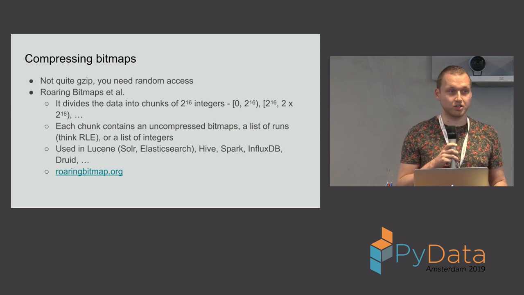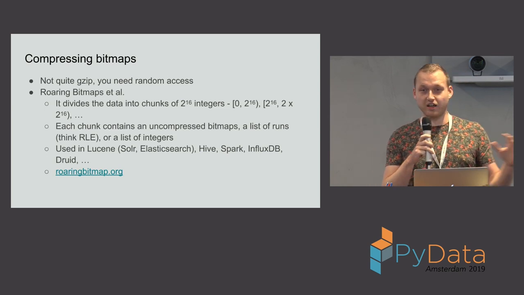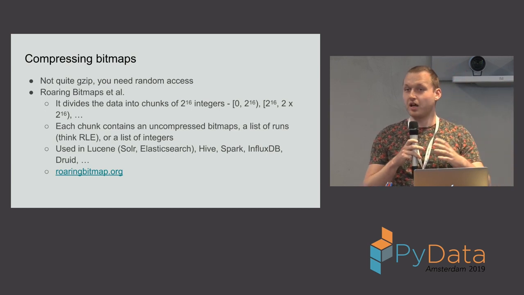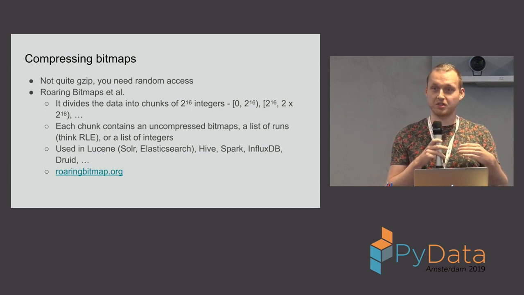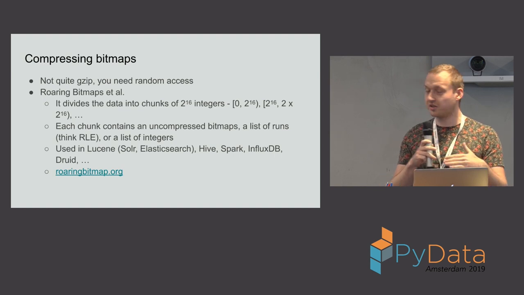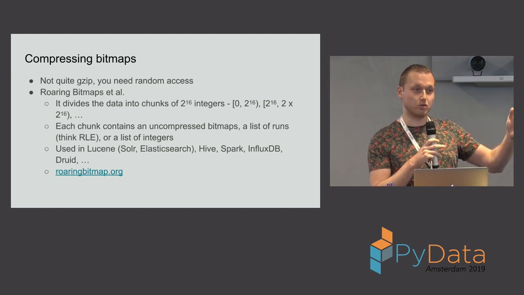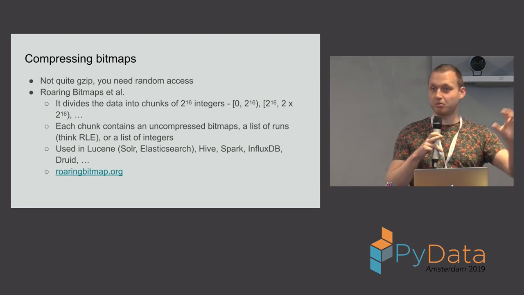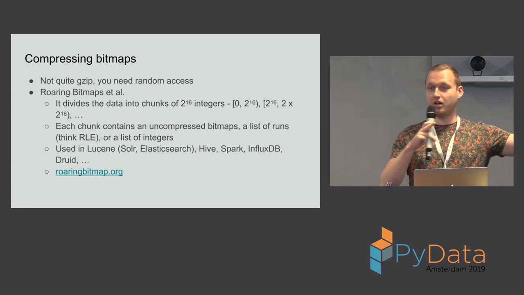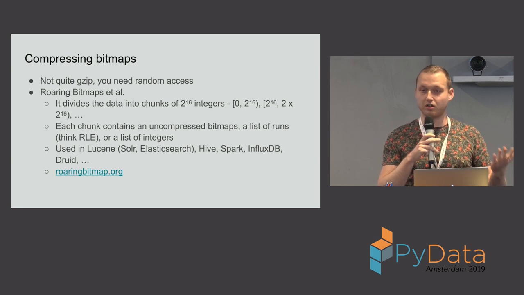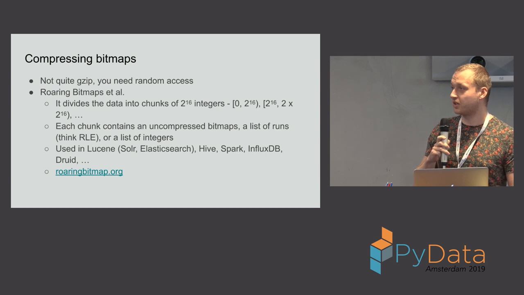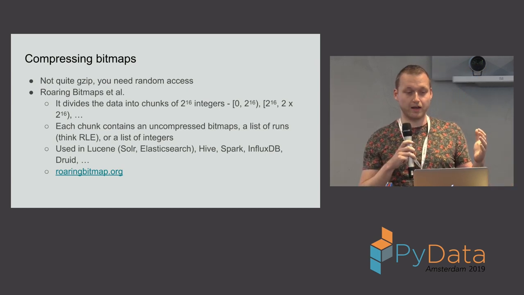So there's a few compression algorithms. It's not like you take the byte array and just compress it using gzip or LZ4 or something like that. There's compression mechanisms similar to what you would find in columnar databases, where you take, oh, here's a one that's repeated 100 times. So instead of saving 100 ones, I'm going to save the number 100. And that's going to denote here is a run of 100 ones. There's a few of these compression mechanisms which basically allow you to compress these bitmaps.